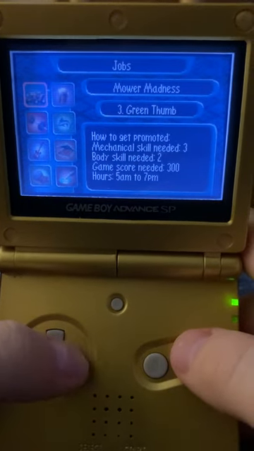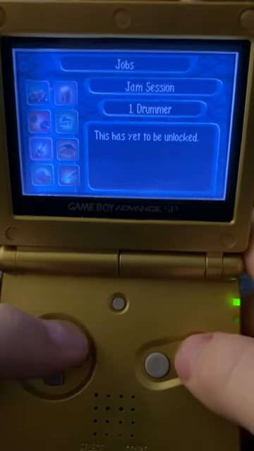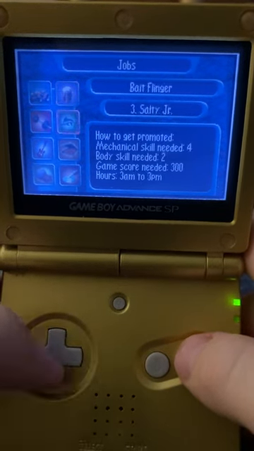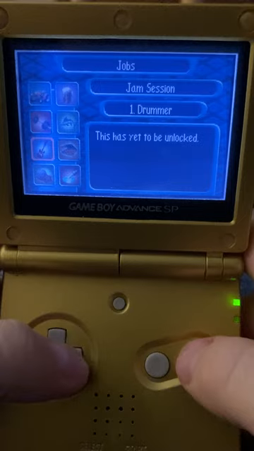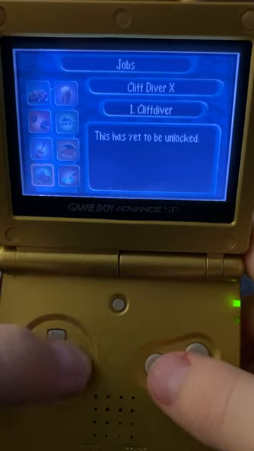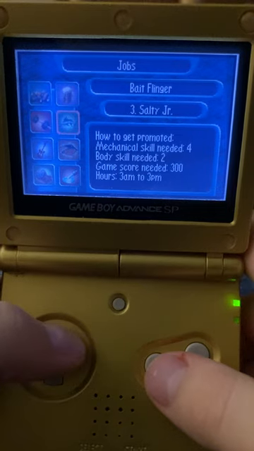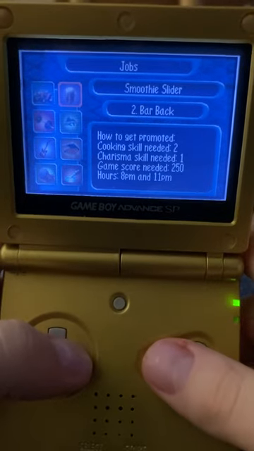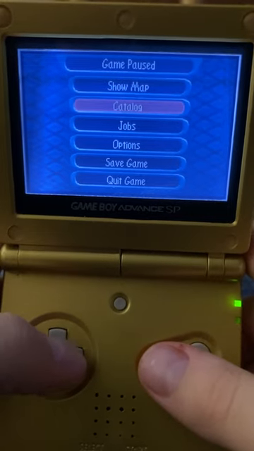Jobs, let's see what they have unlocked. There are level 3 for More Madness, 2 for Bug Bar. I'm better than this. Bot Lifter 1, Salty Junior 3, 1. Oh wait, yeah, these are the only 4 they unlocked, which is actually crazy. I don't know how they're getting any money somehow, and they have more than me. Probably because they just collected over time, but they're 30 days ahead of me, so they should have more money.